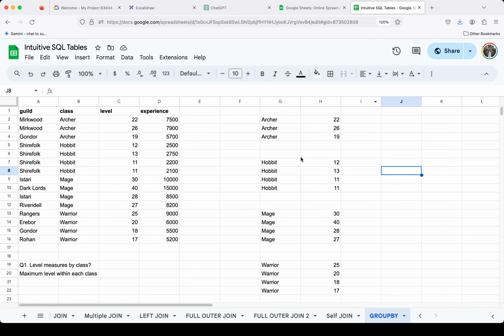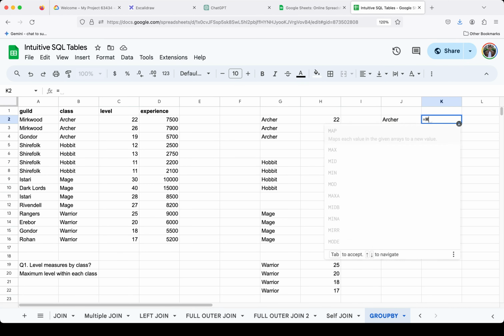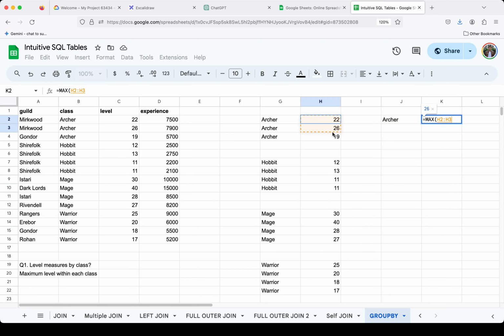Finally, I just need to compress each of these ranges so that each of them covers only one row. So for archer, I will take the value of the class archer, and then I will have to compress these numbers to a single number.